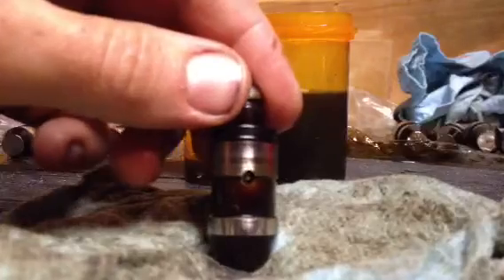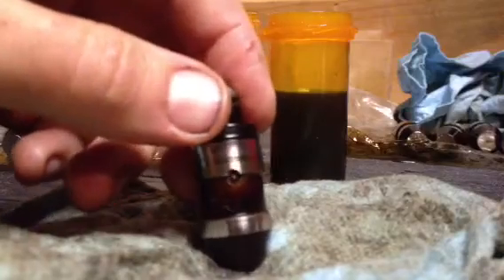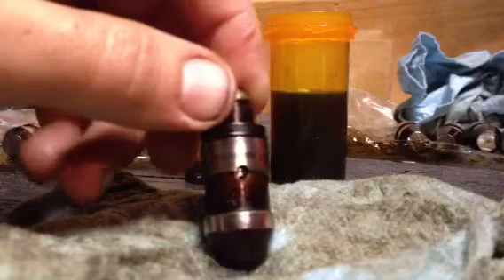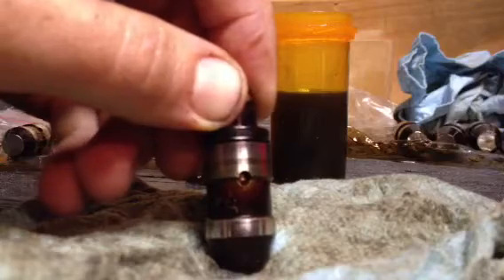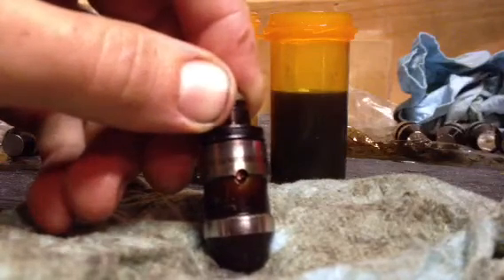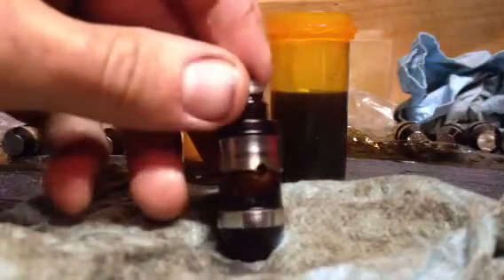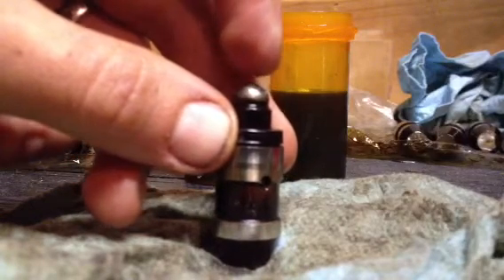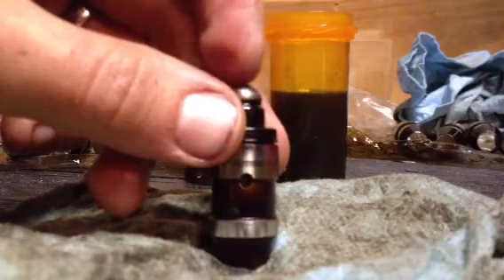Hi everyone. What I'm going to be showing you today is how to clean your lifters in an SR20 engine. Chances are you have a motor that has over 100,000 miles on it. What happens is these lifters inside — they're hydraulic, they're supposed to be filled with oil — and the oil that gets caught up in them after time causes these things to get a little sloppy. In your valve train, you have a rocker arm that sits on top, and the other portion of the rocker arm splits off and actually opens and closes two valves, either on your intake side or exhaust.